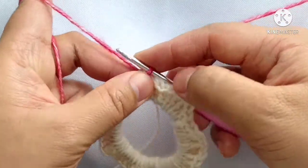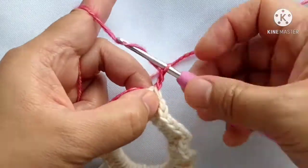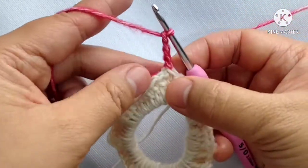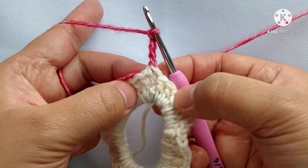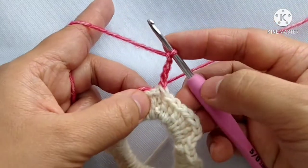After making a slip stitch, I'm going to chain 4, which we will also consider as our first stitch on this round. So we will be making treble crochets for the second round. We'll make 4 treble crochets on each stitch.